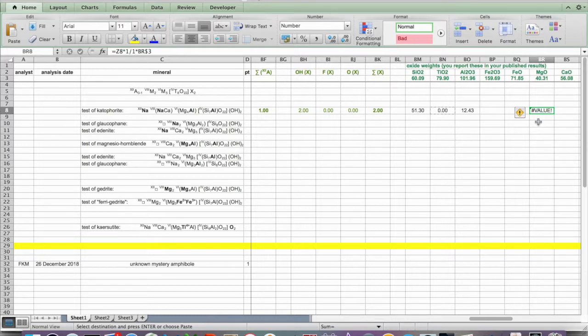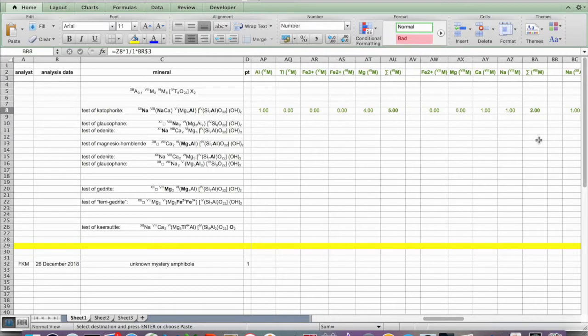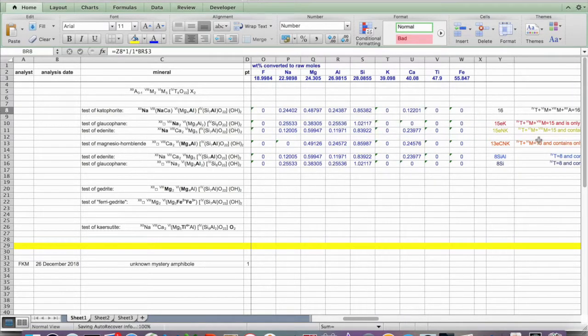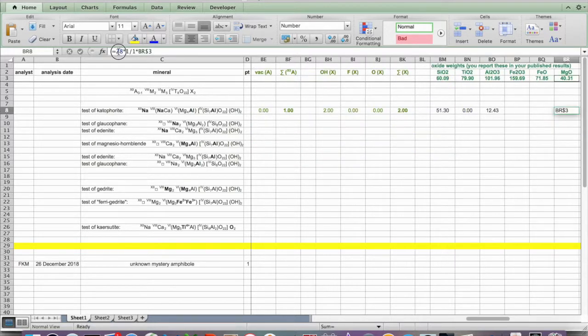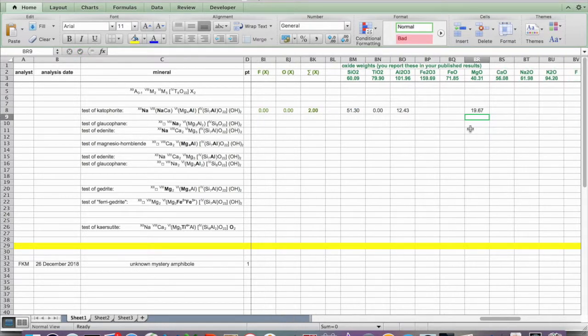Okay, now you see we have an error message here. Well, that's because Z is not the correct column for magnesium, and so we need to go and fix that. And so we will have to see where magnesium is. Well, magnesium is actually the Q column, and so if I change that Z to a Q, we will hopefully have a good number. Okay, that looks pretty good. I'm going to then copy this over to calcium.